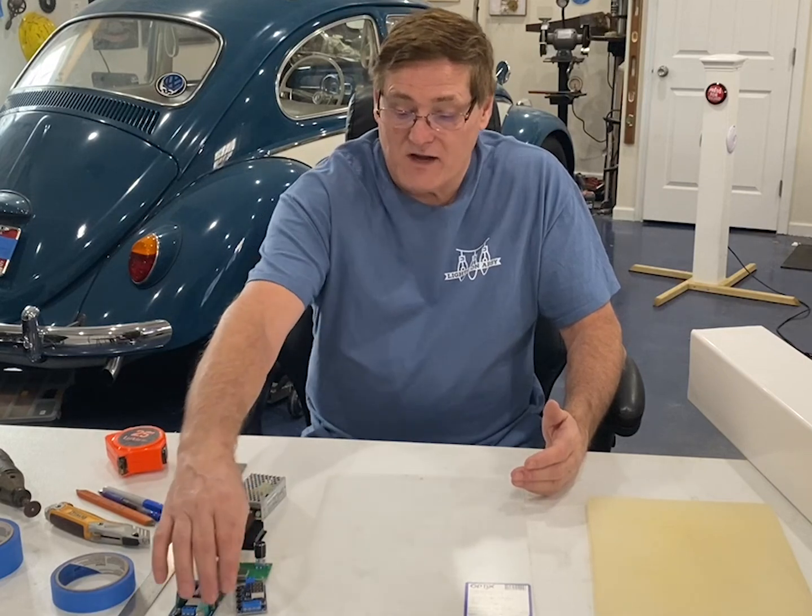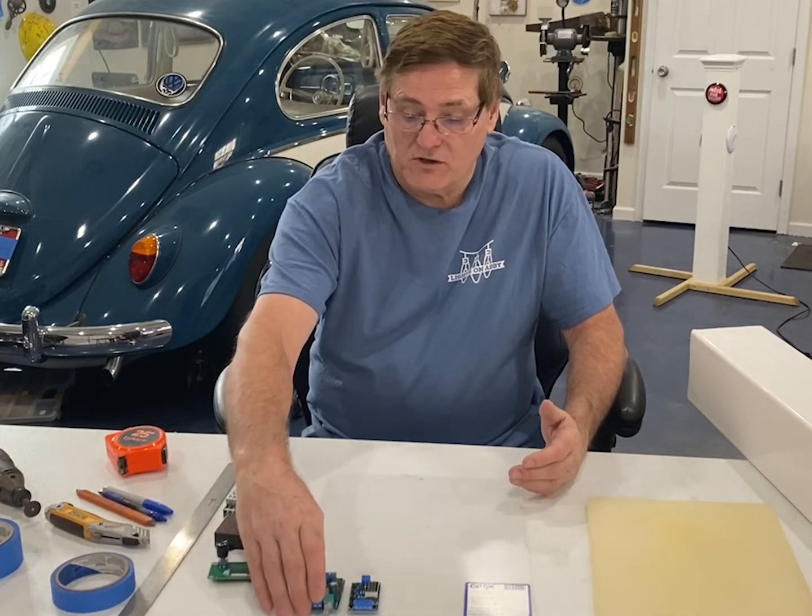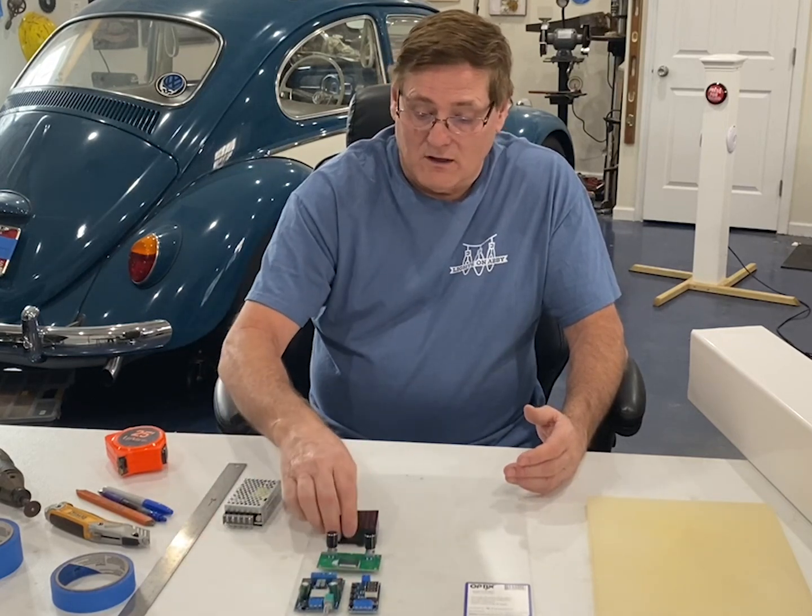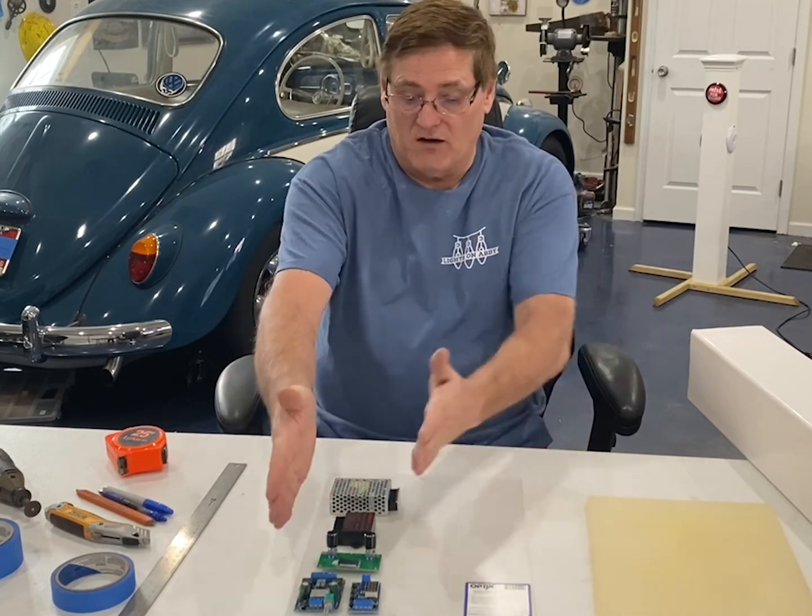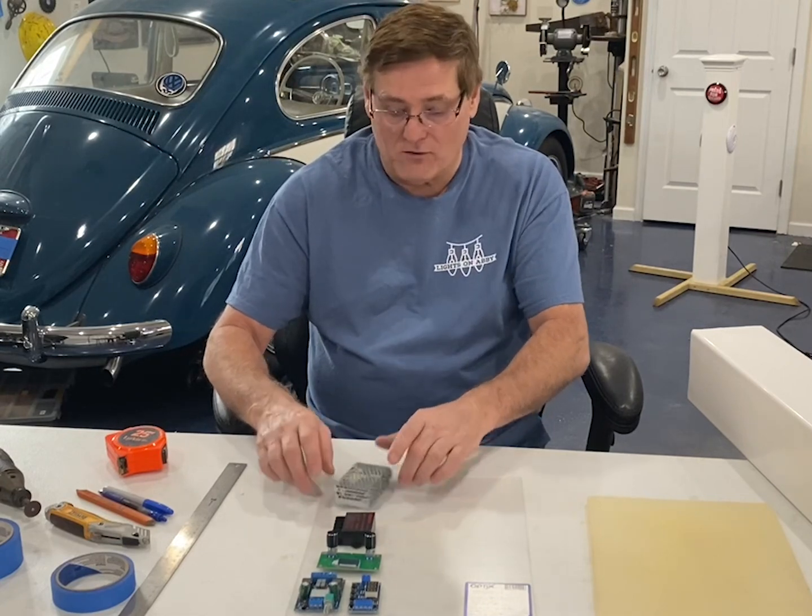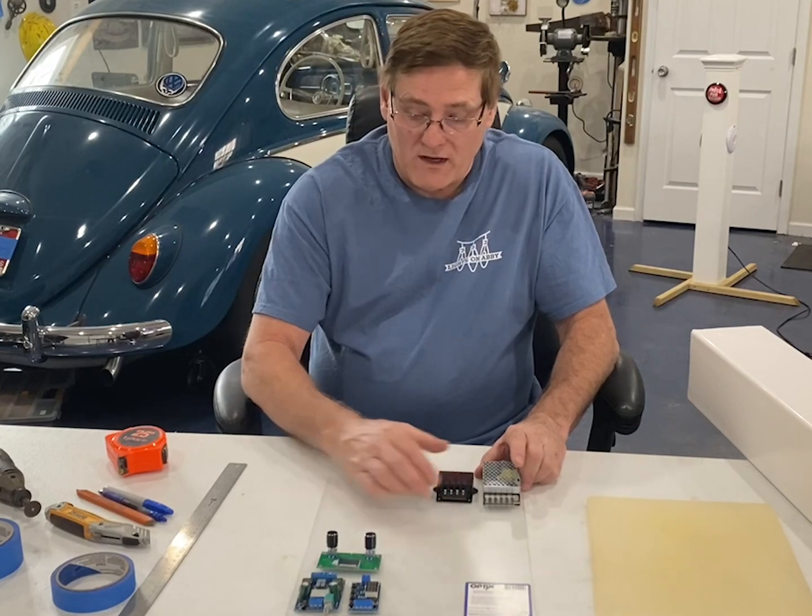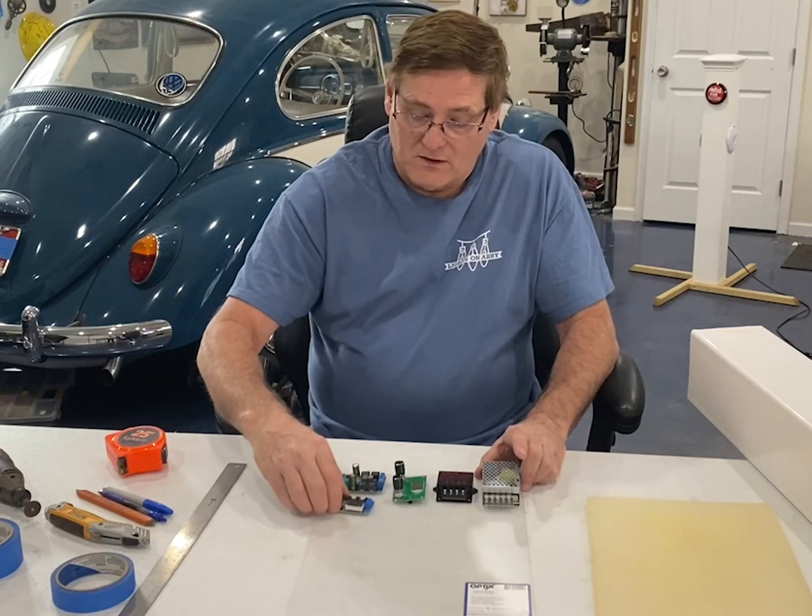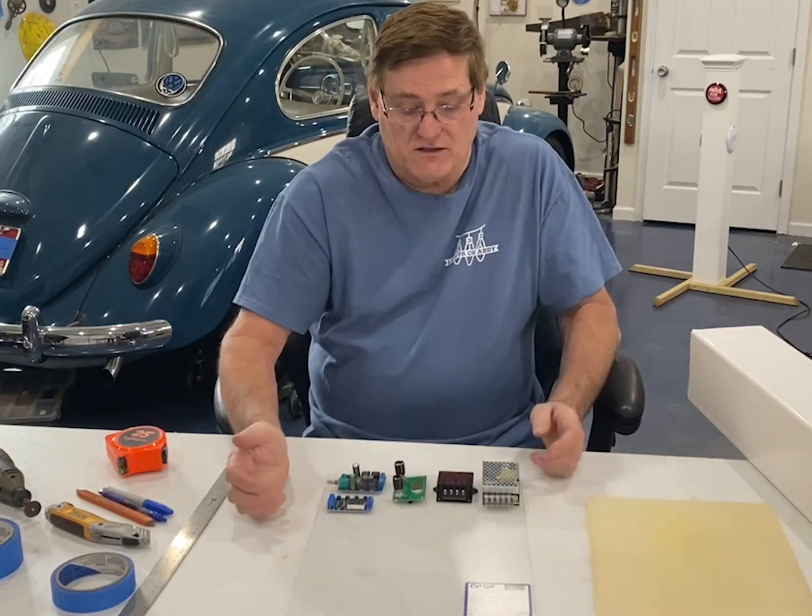In order to make a determination how you want that to be, merely place your components on the acrylic and see how they look and see if you're okay with it. You may be okay with it, I might not, but it's all up to you and how you arrange it. If this is longways, it gives you more area to move your components and mount them. If you want to do it narrow, if it's four and a half this way, it's going to tighten up the area that you have to put all the components on your board.